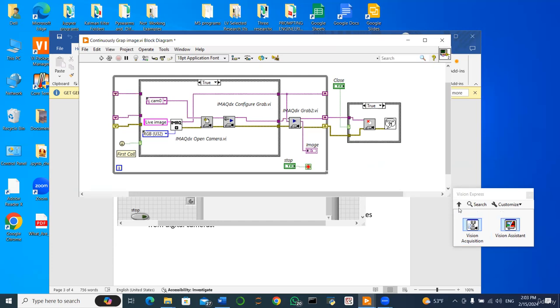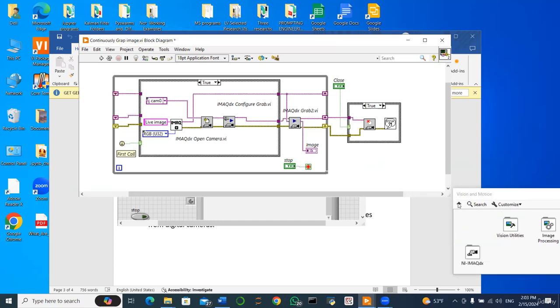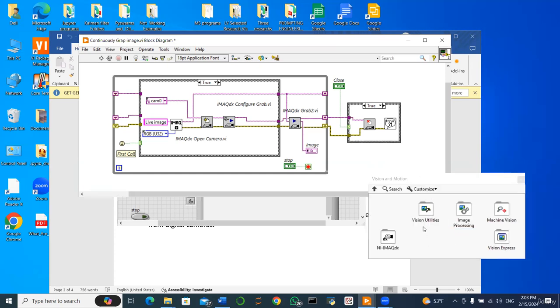This palette here, if I click it upwards to see, we have here vision utilities. This is expandable. Image processing, also expandable. Machine vision, vision express VIs, and the palette of interest is NI IMAQdx.